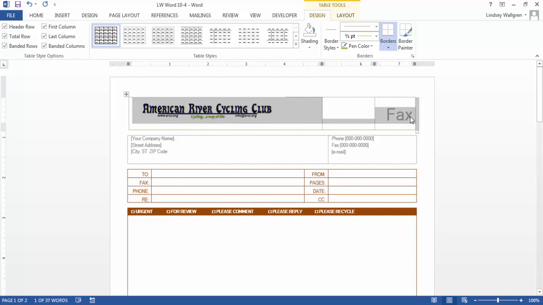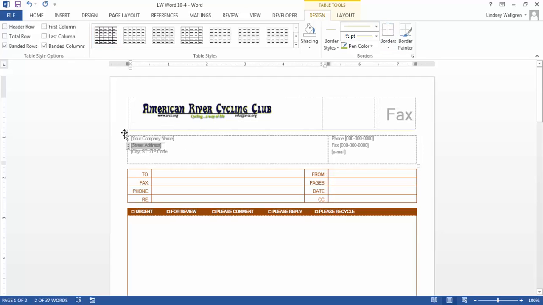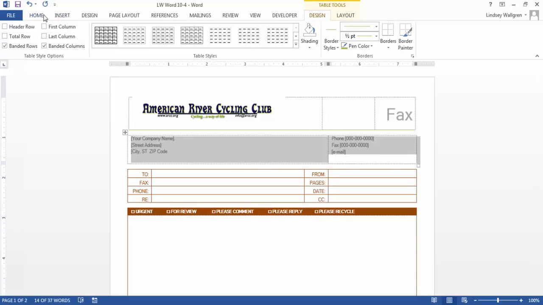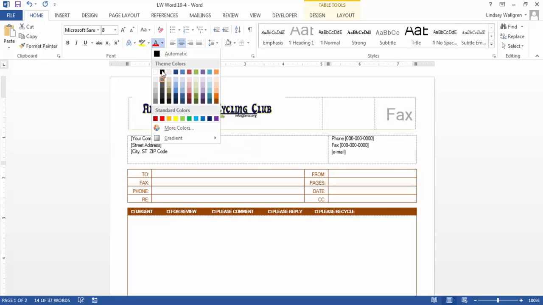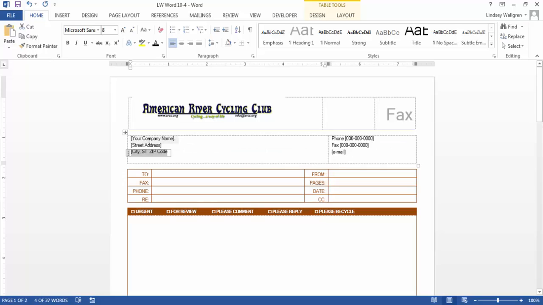Now we want to select the second table and change the font color to black text 1. So the second table here, if we get down there and then click on the whole table, the colors are like placeholders, so they were grayed out. We can go back to our Home tab, and what are we doing? Changing the font color to black text 1. So we'll go to our font color, and black text 1 is there at the top. You can see that it's made our text darker.